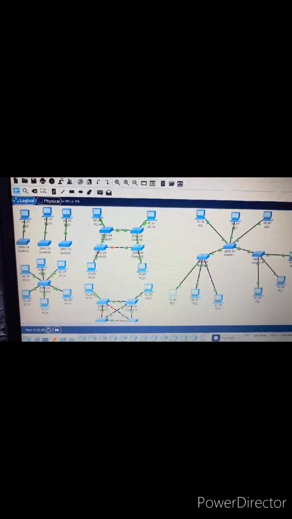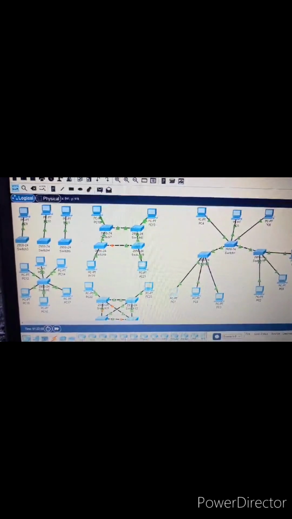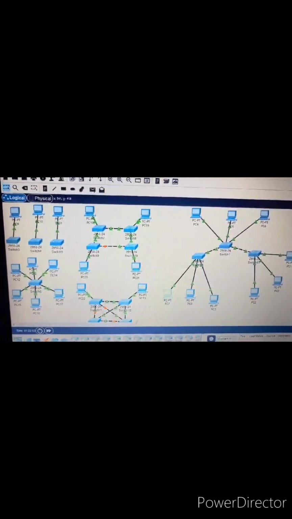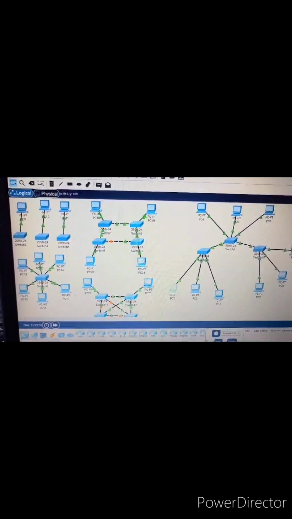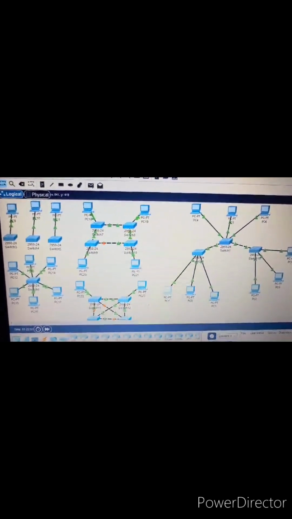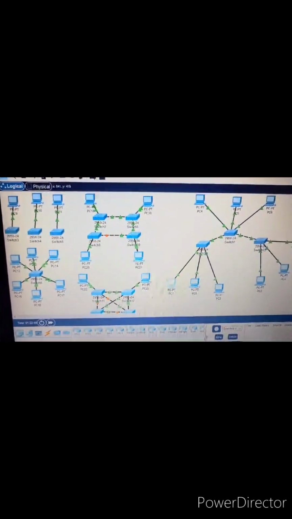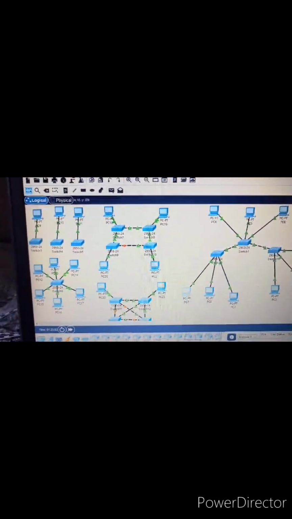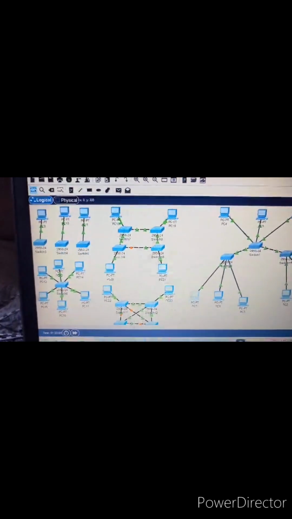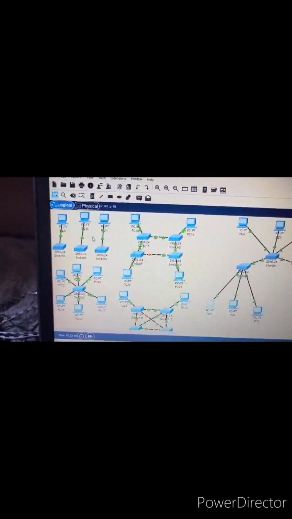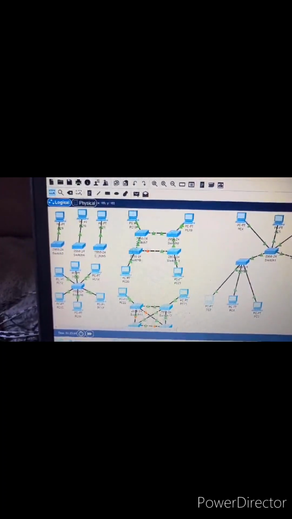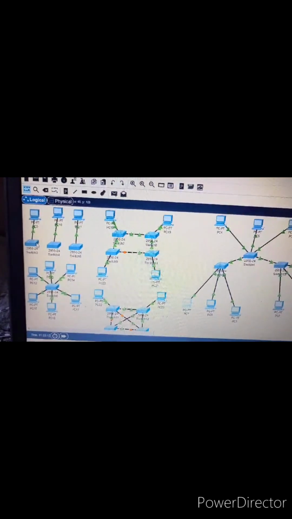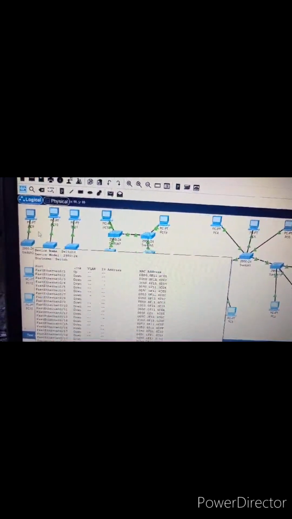I can show you today the Cisco Packet Tracer, so I can identify for you which one of these is the bus topology, the star topology, the ring topology, the mesh, and the tree. The first, on this side, did you see? Where's my cursor? This one, two, three, switch, and three. This is the bus topology. It is connected by itself.